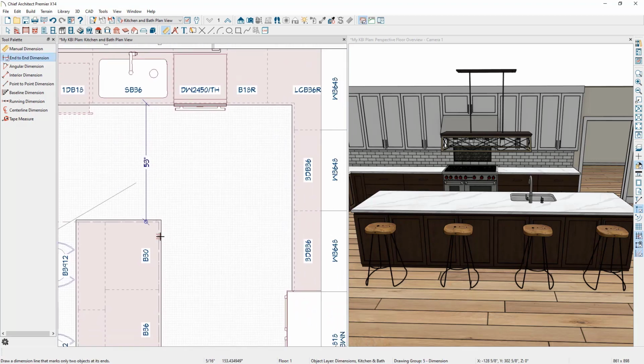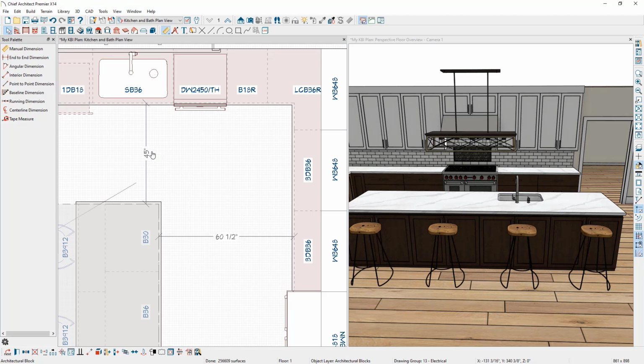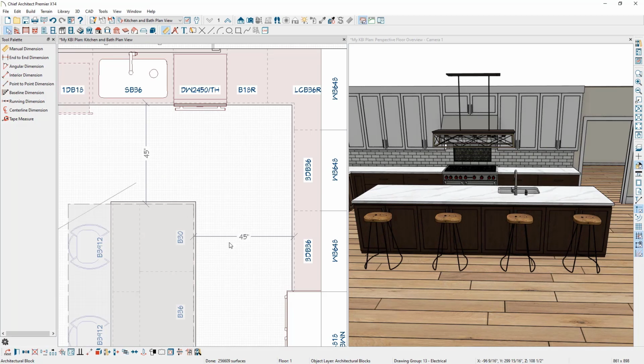And then we're going to come over to the base cabinet and then dimension it to the cabinet in this area of the plan. And you can see how we have two dimensions. And we're going to press spacebar, select the island. You'll notice how the dimensions are now gray. And we can click on those dimensions, type in a new value, and press enter, and the island's position will update. And then we'll do the same thing for this dimension. And there we have the island in position. And then at this point, you could delete those dimensions if you don't need them anymore, or you can move them so that they're in a more appropriate position.